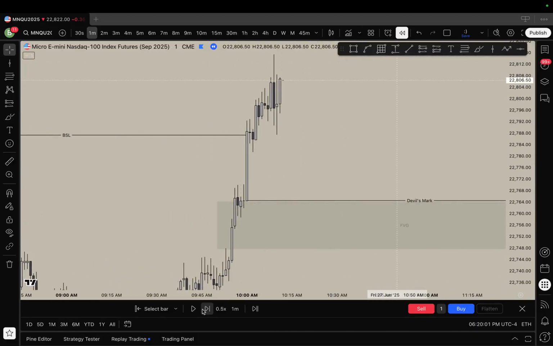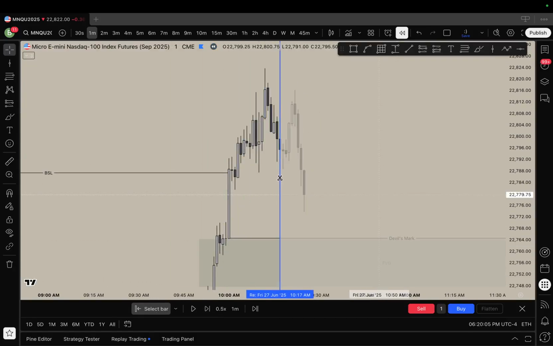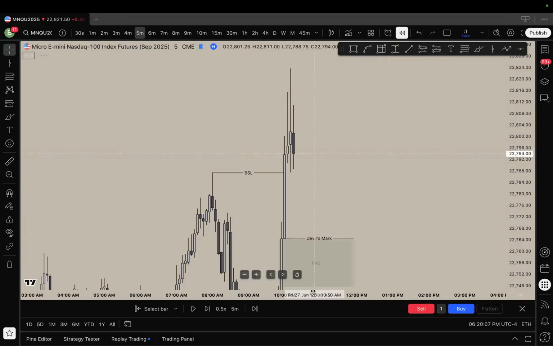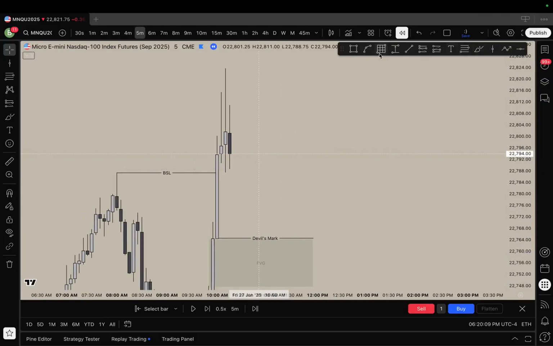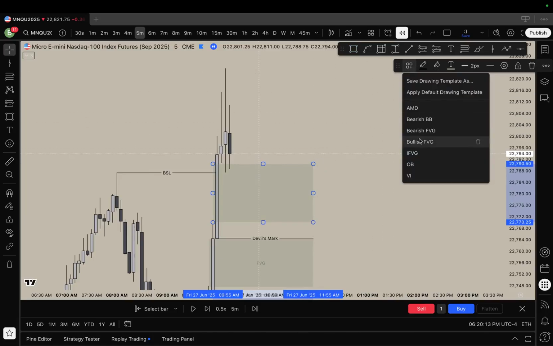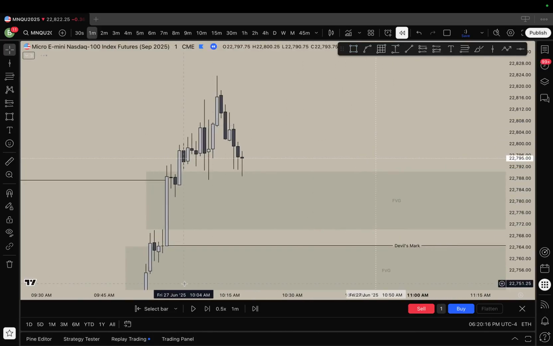So as you can see here, price ends up going like this, chopping around, and we actually had an idea here that a lot of people took. And I told people, I'm not taking this long. The reason I didn't take this, people were like, oh, but we're bouncing off a 5 minute, and then we have a 1 minute inversion.